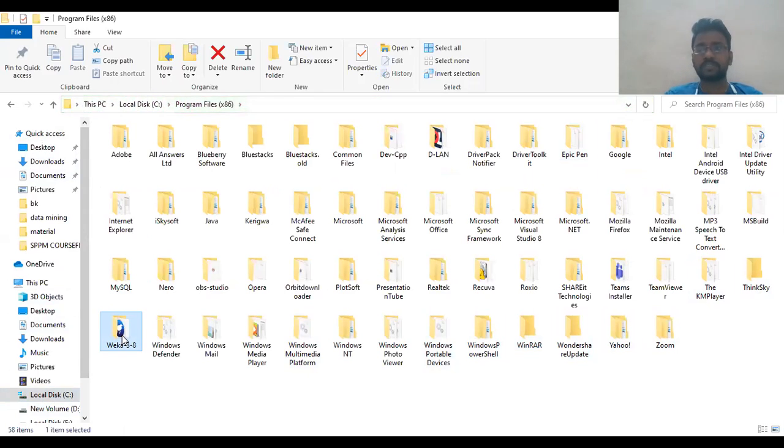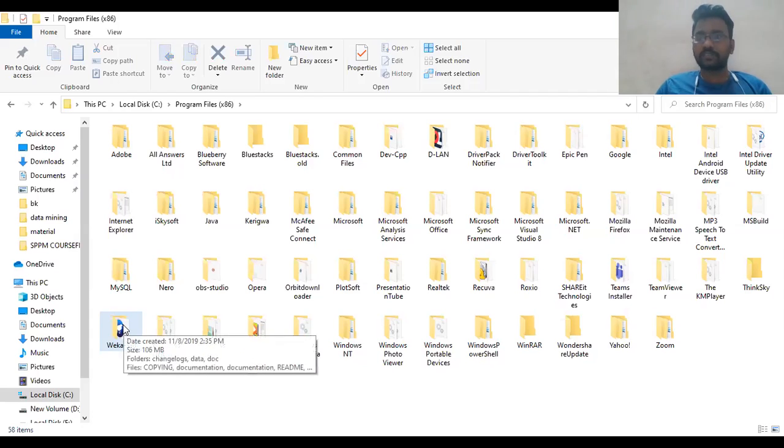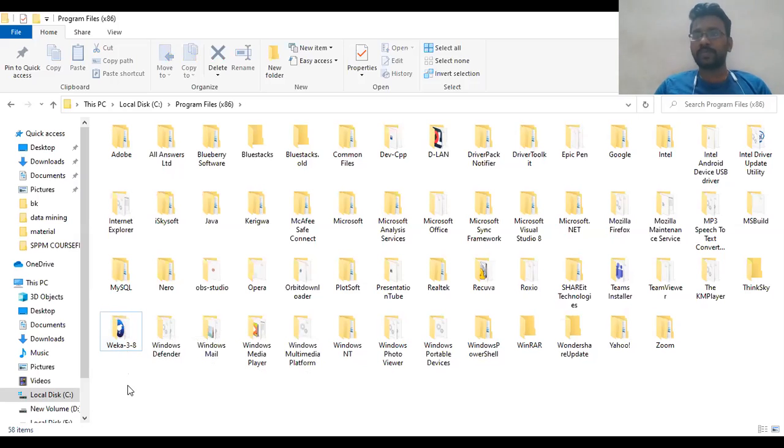If you have not installed it, double click on the executable file and it will ask you to accept the agreement. After clicking on I Agree, click Next and proceed, and finally it will come to the execution. After the installation process, you will get a folder like this in Program Files of the C drive. If it is not successfully installed, you won't get this folder. In that case, please go to the control panel and reinstall the software.